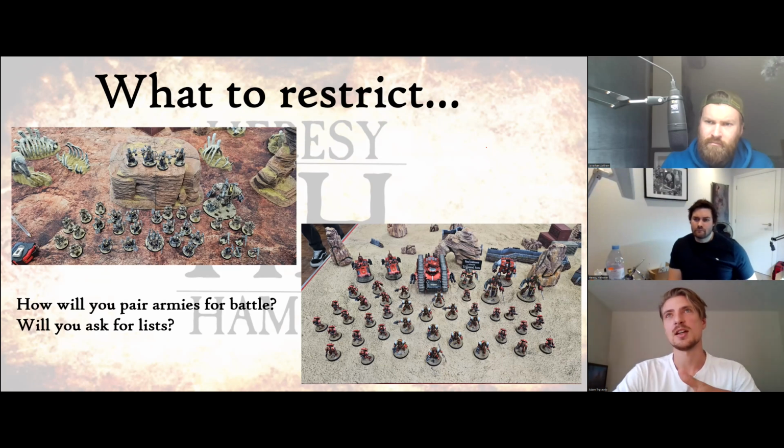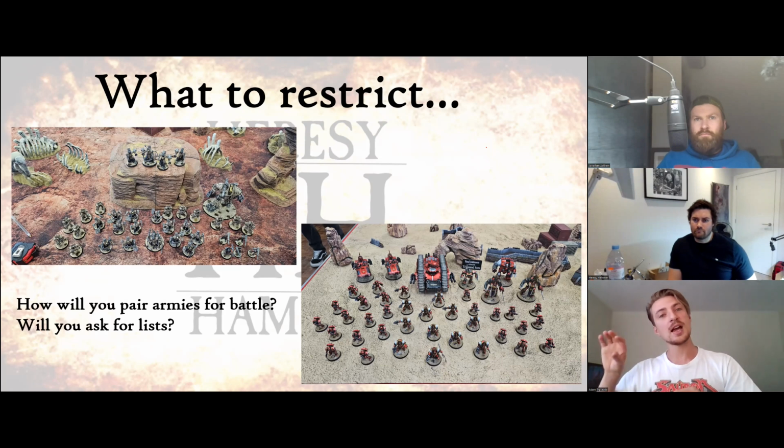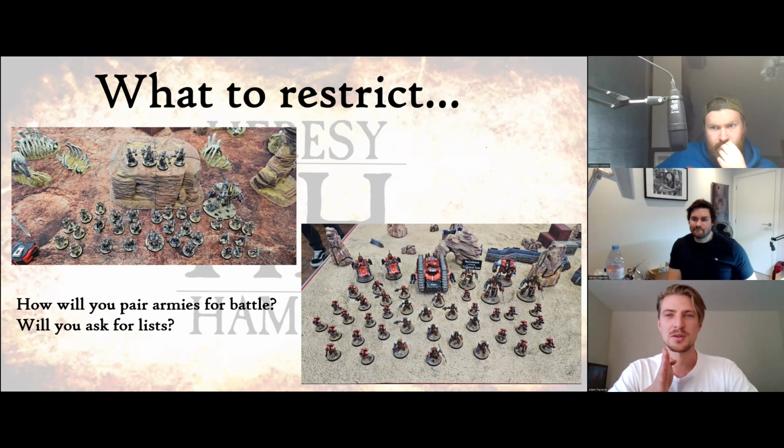I think just to touch on what you said, Rob, about the actual Horus Heresy characters being present at a particular narrative event not being a real representation of where the characters are in the Heresy, I think that's a very literal take on characters, whereas the game's based on abstraction anyway. So I think it's fine for characters to be included in lists. I love using characters myself, especially in 1.0, where they used to unlock different builds a lot more commonly. Definitely. So generally the type of build that you want to run is generated by one of these special characters, and you want to use them, right?